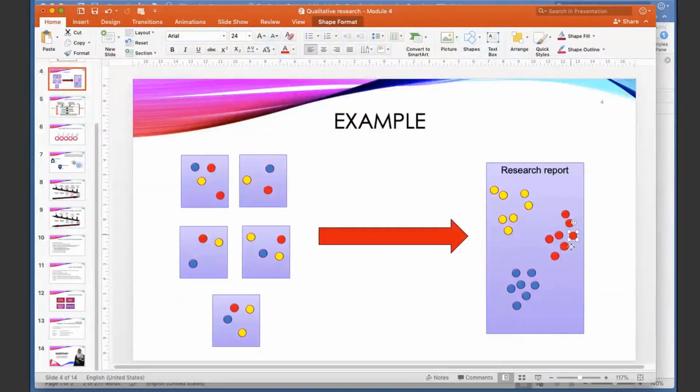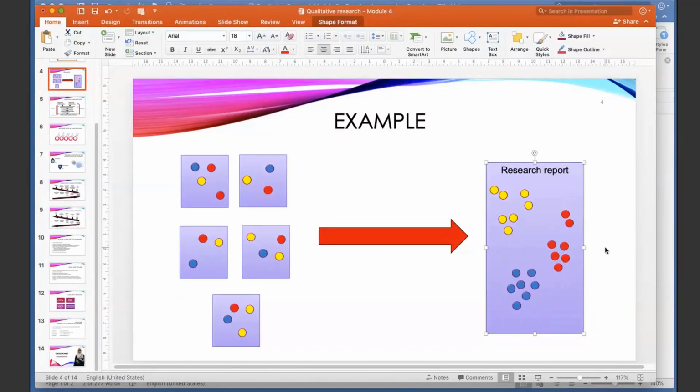Okay? There are only 2 challenges: challenge A as well as challenge B over here. Challenge A is readiness of the teachers. Challenge B, readiness of the students. Okay, so how do we report it?